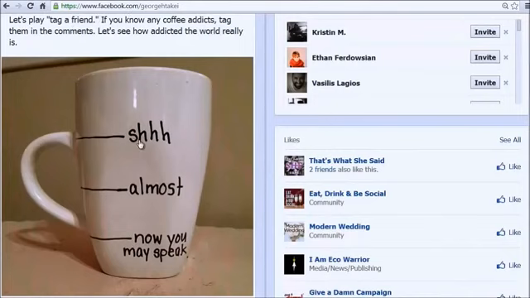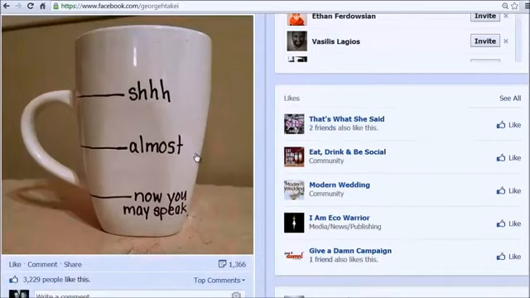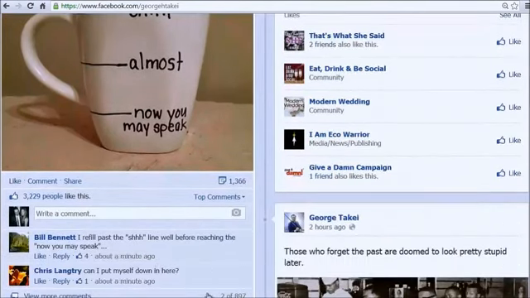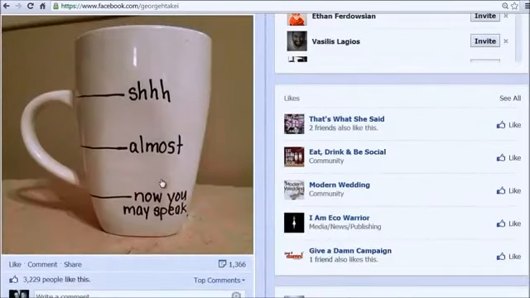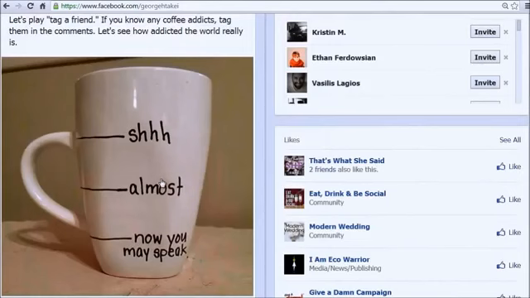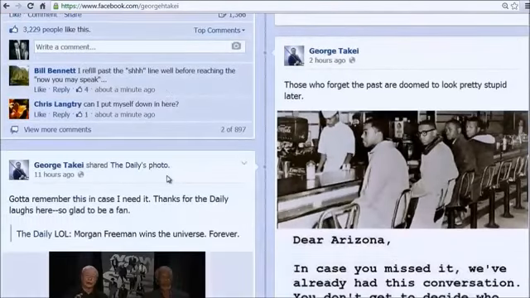You can see a little bit of maybe a gimmicky thing done here with playing Let's Play Tag a Friend, so to speak. He's encouraging his post. Well, he's not probably actually making the post, but whoever's doing his social media is encouraging people to share and tag this post. You can see it's working too. In just a minute, he's got thousands of people that like it with lots of shares and almost 1,000 comments. That's just within 2 minutes of the post. This format can work excellent for you if you want to get the same results.